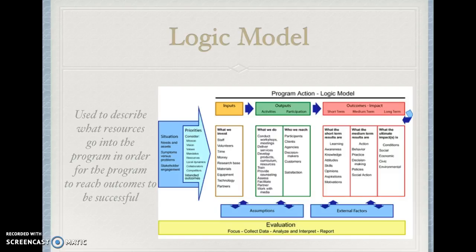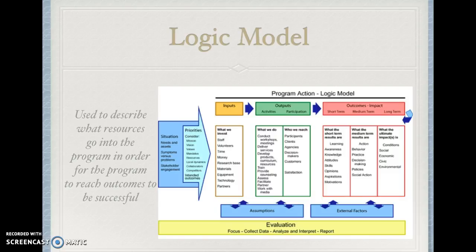What does it need in order to develop, such as resources, curriculum, products? And then you'd have to train the employees of the program so that they can provide successful counseling as well as other educational things. And then you have to do your research, and that would be participants, clients, find agencies that are on the same level as you are in regards to your program and what you want out of it. You'd have to find customers, a target population, and then based off of that, you would determine your program, what you want to offer, and then you would have to determine what your outcomes will be, or what you're trying to do for the target population.